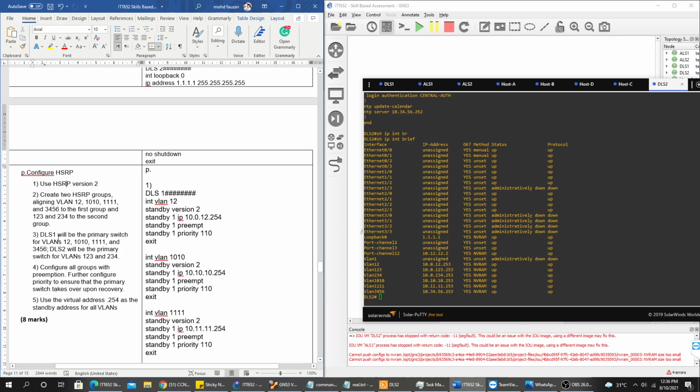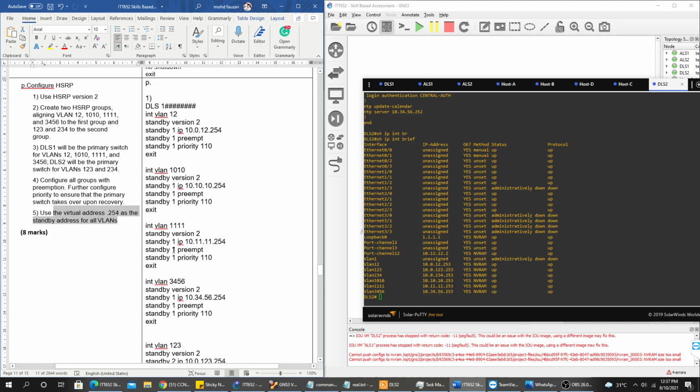The DLS1 will be the primary switch for VLAN 12 and the DLS2 will be primary for 123 and 234. Configure all groups to use preemption, and also use the priority. Use the virtual address 254 as the standby address for all of the VLANs.